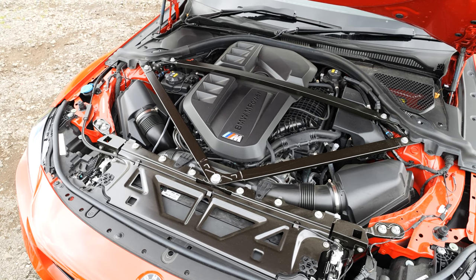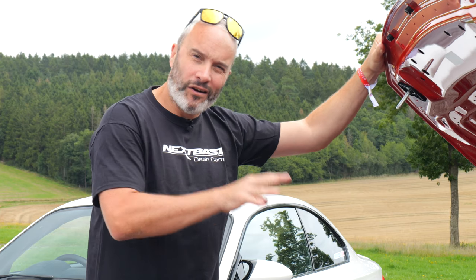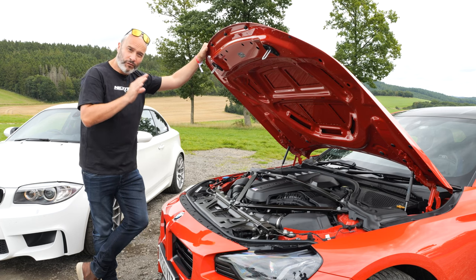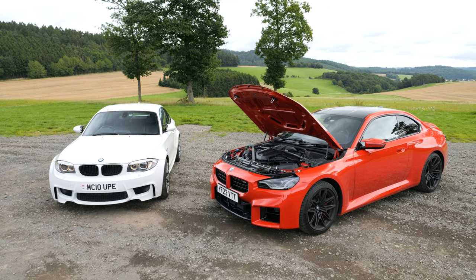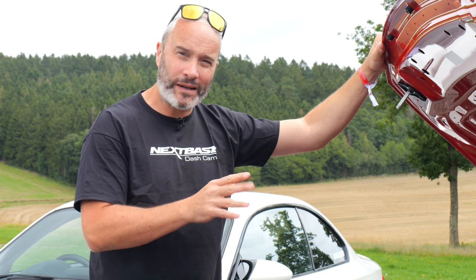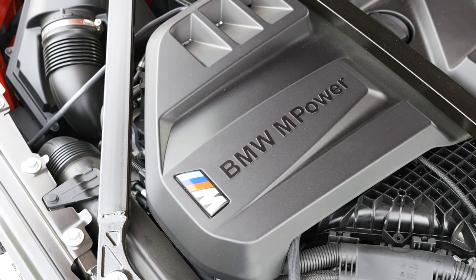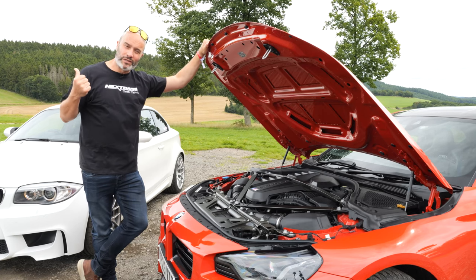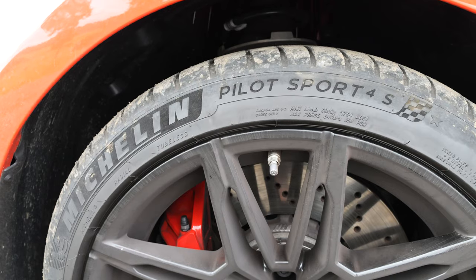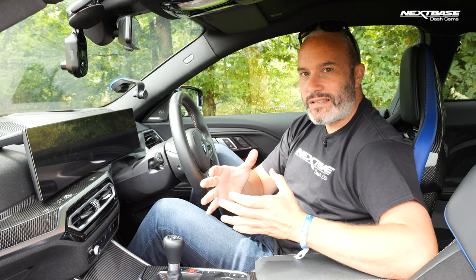Under the M2's bonnet we have the S58 — a three-litre inline-six twin-turbo. That's what I meant by a familiar recipe. In this car the S58 has been detuned compared to when it's in cars like the current M3 or M4, but it still produces 460 horsepower and 550 Newton-metres of torque, propelling this car to a claimed 0–62 figure of 4.3 seconds — about half a second quicker to 60. It has exactly the same recipe in terms of a manual gearbox and rear-wheel drive. Both cars are on Michelin tyres; the 1M press car now has Pilot Super Sport tyres, and the M2 is on Pilot Sport 4S rubber.